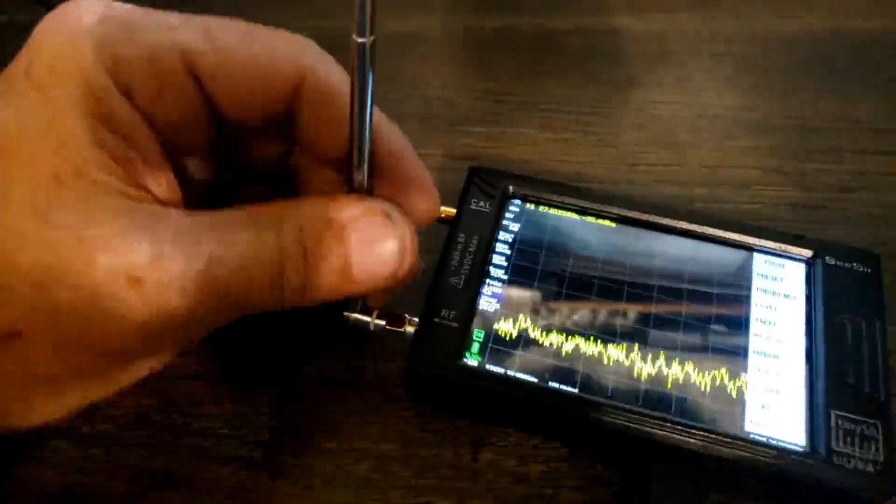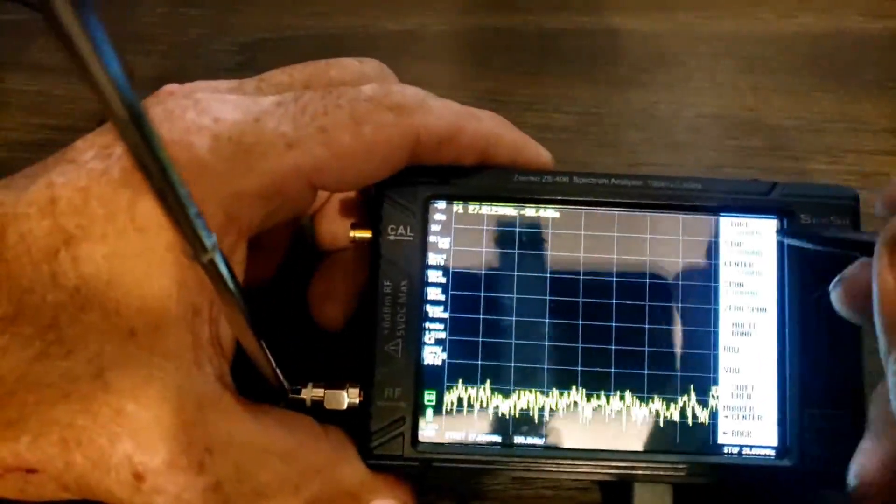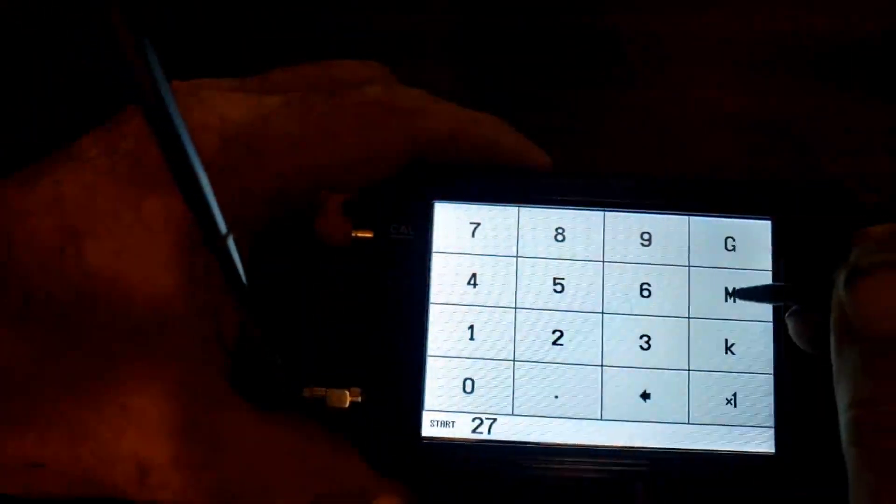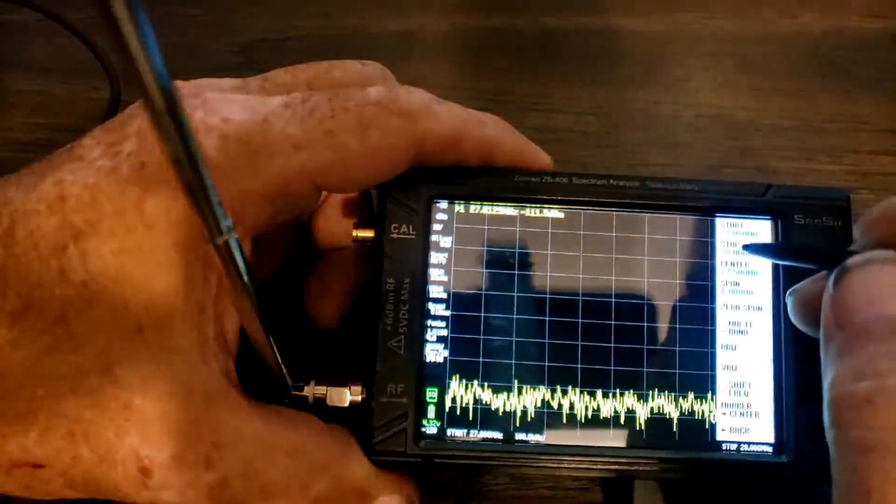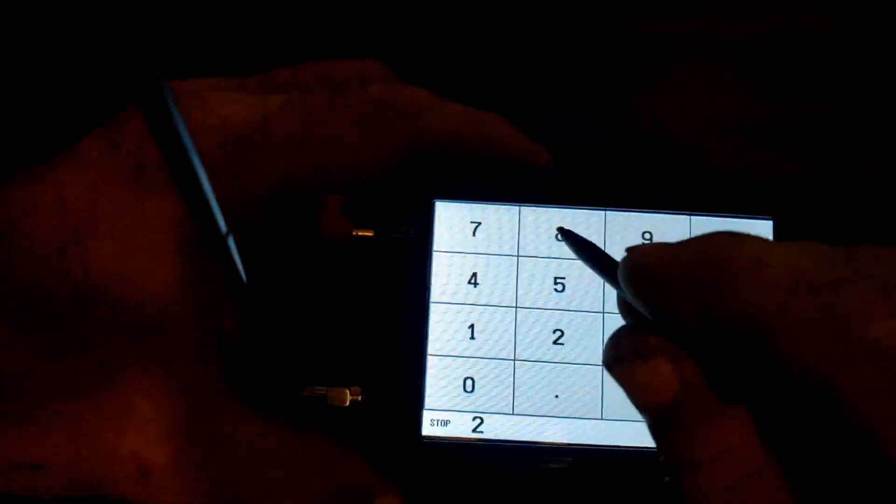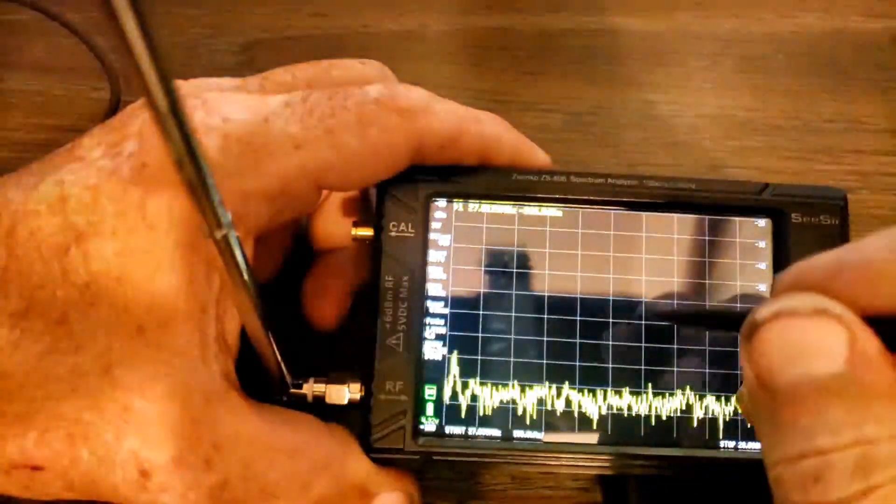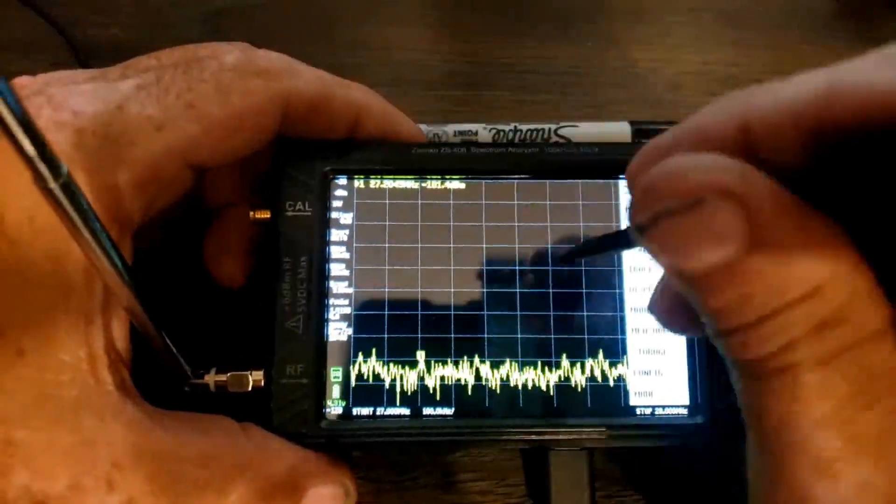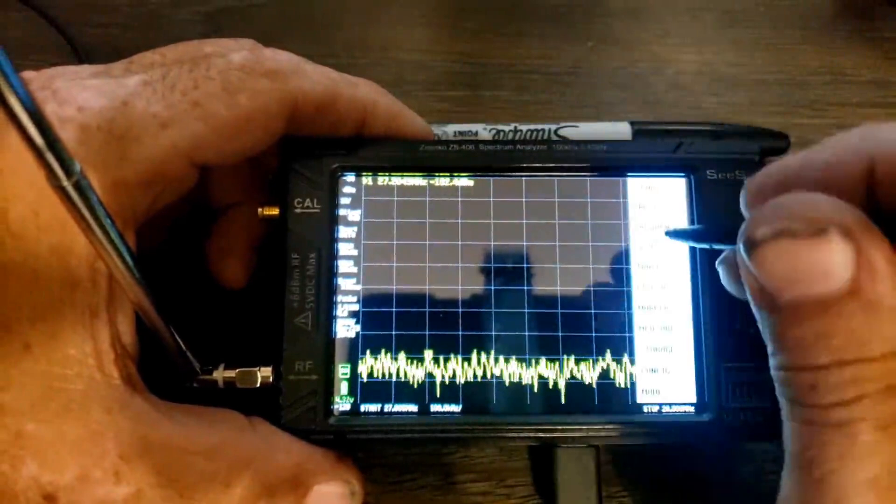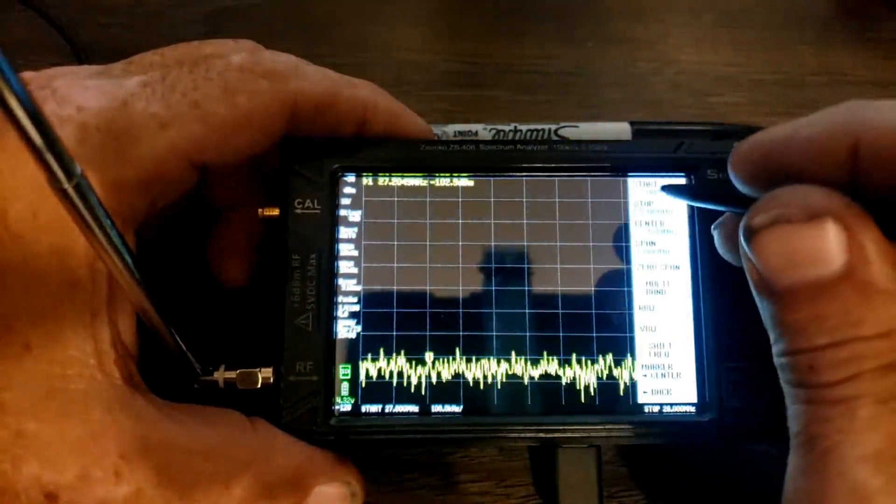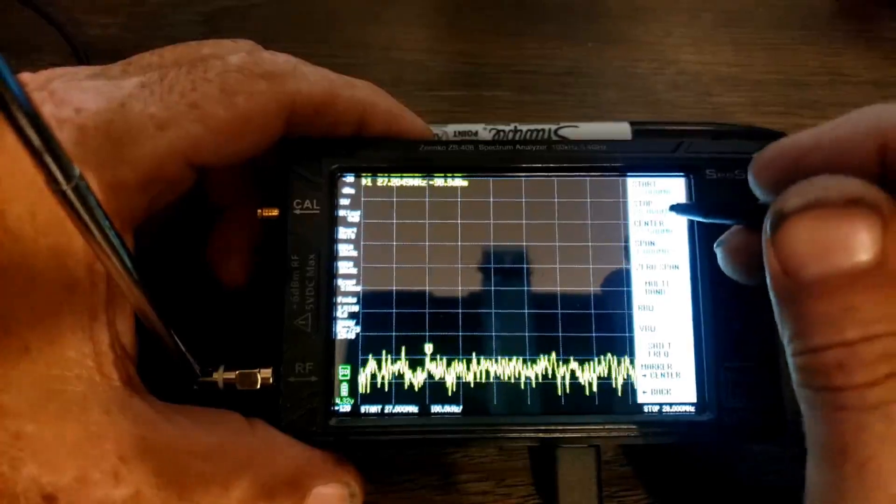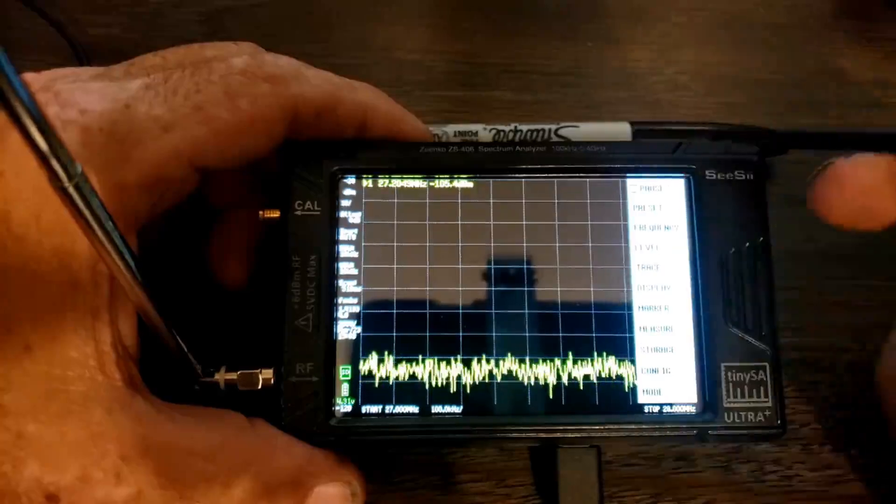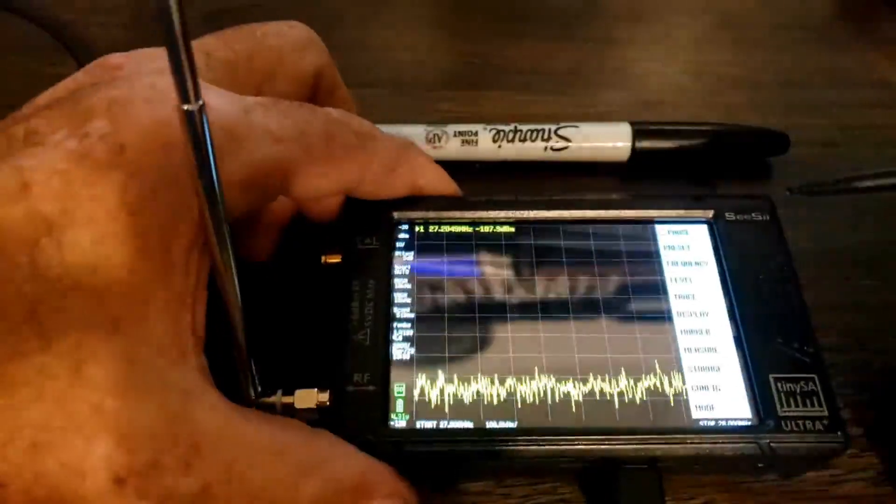All right, let's take the antenna and put it on the input and I'm going to extend that antenna. Now let's go to Frequency. As you can see, I already had it set up. We're going to put in 27 megahertz and the stop where it stops scanning, we're going to go 28 megahertz. We'll bring up the menu, we'll go to Frequency. We have the start set at 27 megahertz and the stop set at 28 megahertz, so we're good with that. We're going to leave this menu up on the screen so that we can get to that pause button.